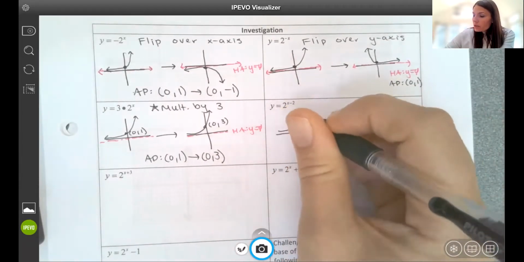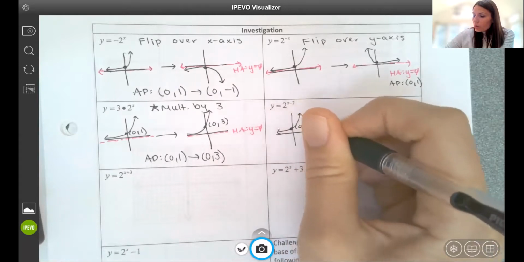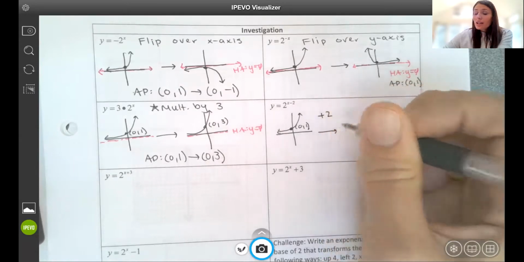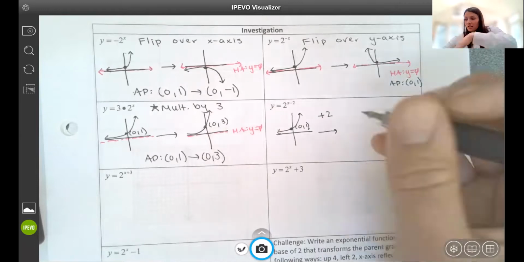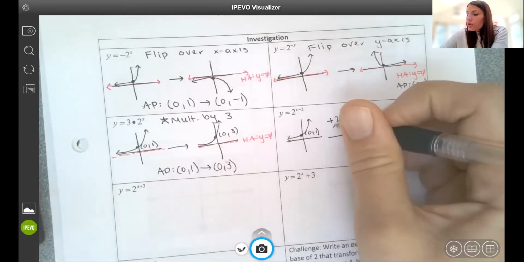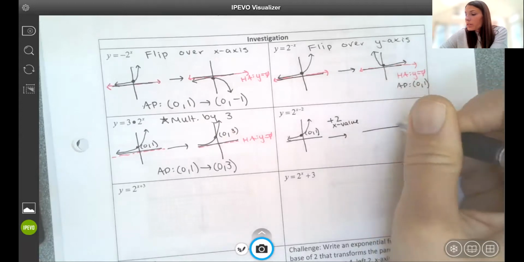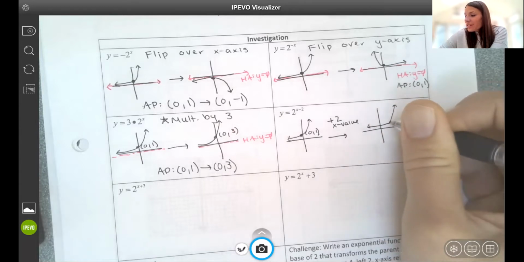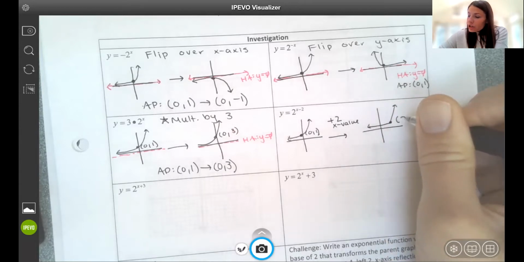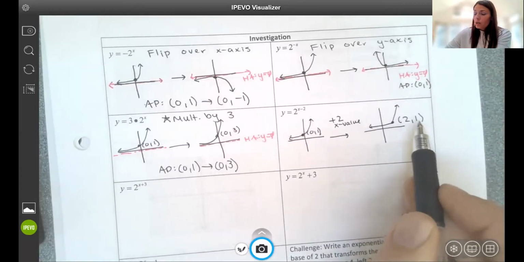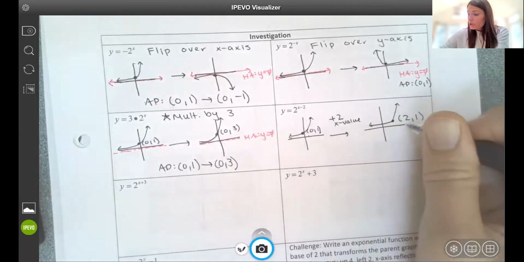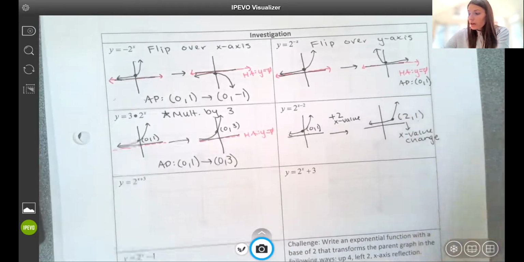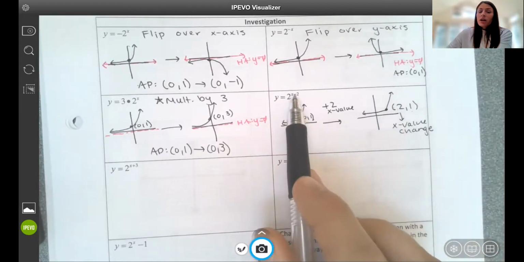So we had this graph, just doing a sketch of our original graph. Anchor point is 0, 1. Now when we shift, when we add 2, and it's a horizontal shift, our horizontal axis is our x-axis. So it's a +2 to our x value. So what happens, my graph shifted over a little bit, and my anchor point changes to 2, 1. And what's happening is it's an x value change. I am adding 2 to the x value from this shift here.